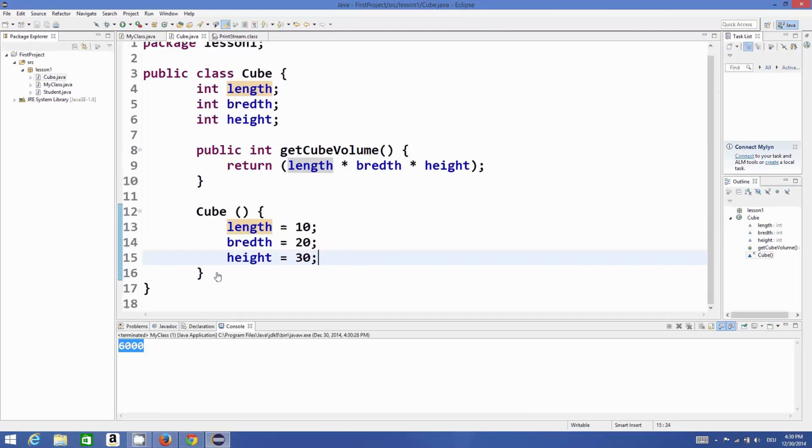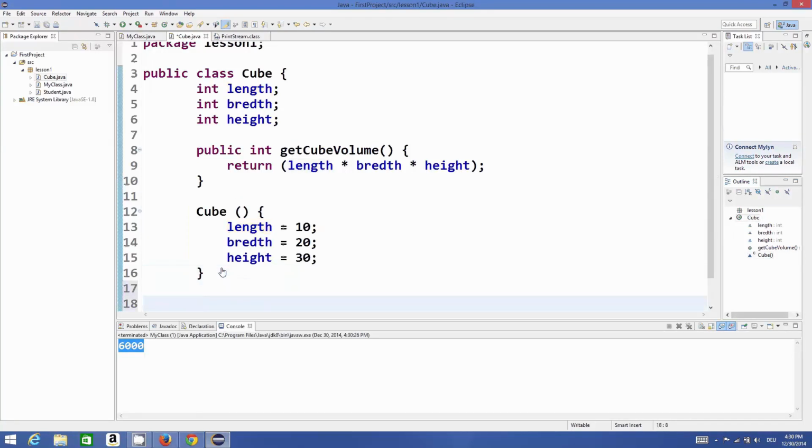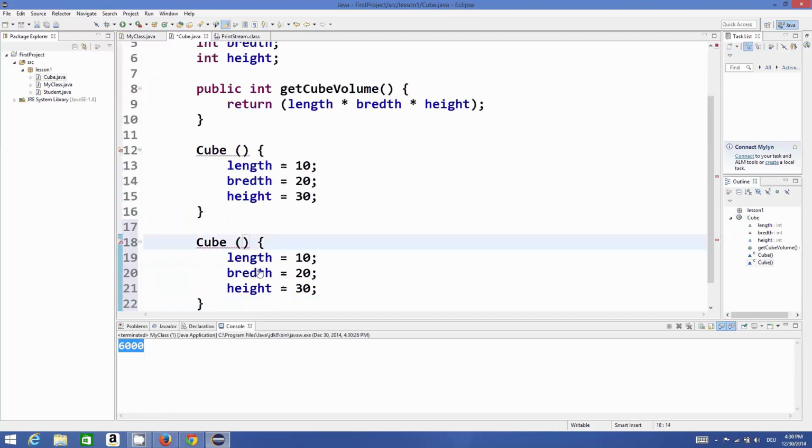Now you can provide multiple constructors, or constructor overloading, to the class. So you can provide this constructor, which we can consider as a default constructor, and in here we are going to provide three parameters, int L, comma int B, comma int H. And these parameters we will pass to our length, breadth and height.